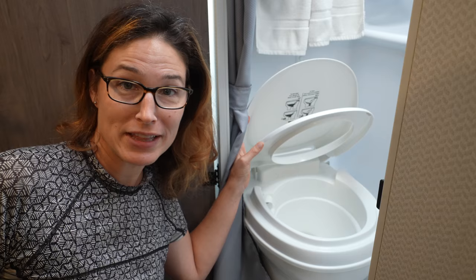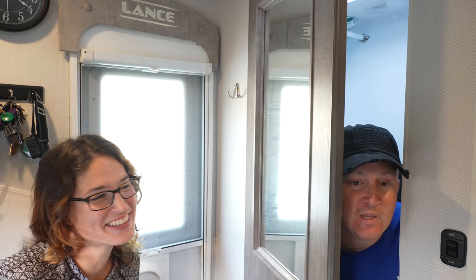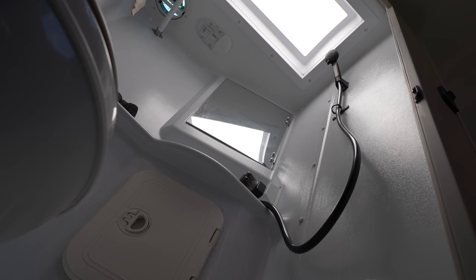So no bathroom would be complete without a toilet. This is a pretty standard RV toilet that flushes with water via a switch on the other side. Quick story about this bathroom when we first got it — our neighbor is about 6'2", 6'3" and can actually stand in here with no issue. The first thing he said upon entering was, "Well, I think it'd be kind of hard to have sex with two women in here. You can take a shower, you can take a big mess of poop, but you can't have sex with two women in the bathroom."